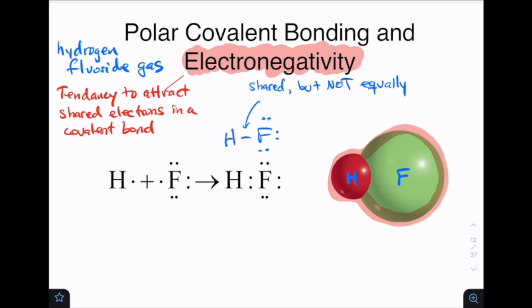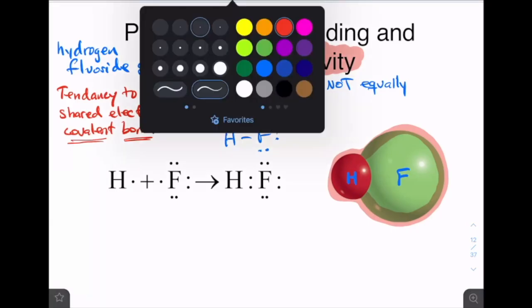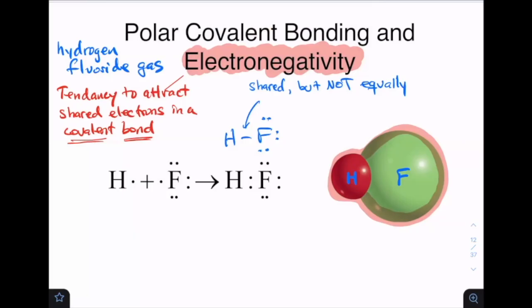But in this case, electronegativity, we're not forming ions. This is in a shared covalent bond. So these are shared, but they're not shared equally. So because of that, what's the charge of an electron? It's negative, right? So if it's not shared equally, and as I've described it here, those shared electrons are spending more of their time on the fluorine side of this bond than they are on the hydrogen side of this bond. What's that going to do to the charge distribution? Is it going to be equal? No, it's going to be skewed. One side's going to be more negative than the other. It's going to form what we call a dipole.